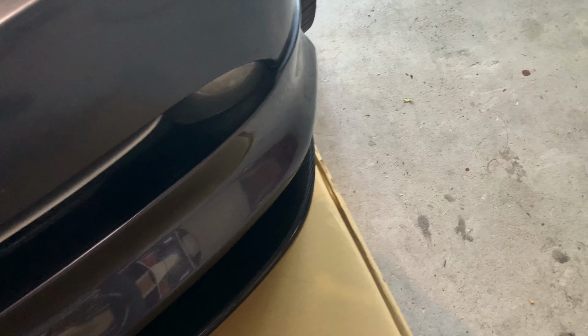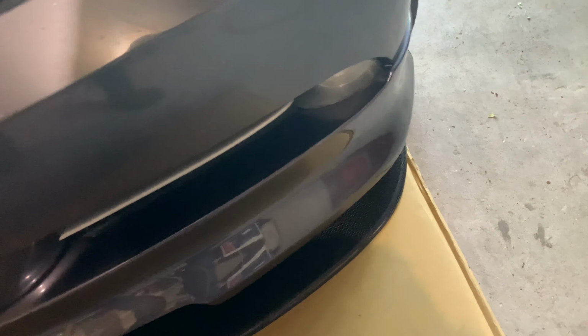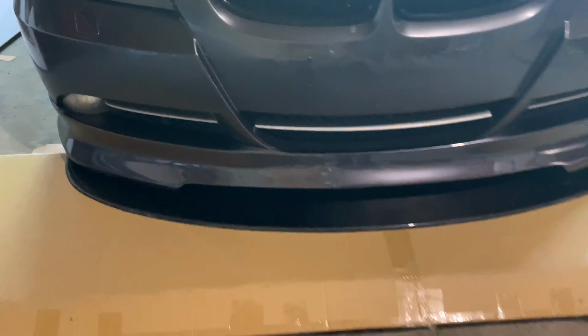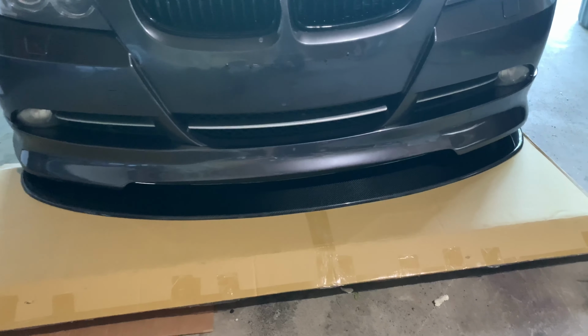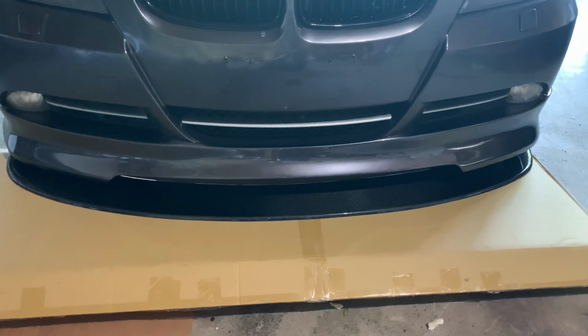I thought it was going to go all the way to that side over there, but it kind of stops right there, so it's not terrible. And I would do that on both sides. Like I said, it's not terrible, but not how I thought it was going to be. I'm going to mock it up and put some screws on it, see how it goes, and we'll see what happens.